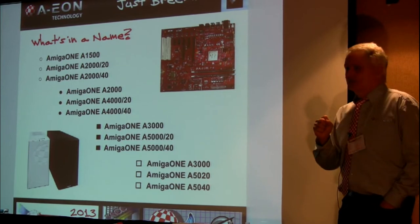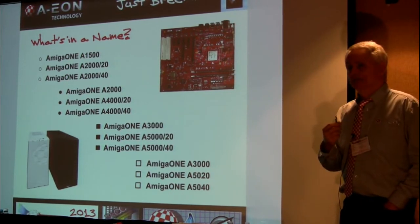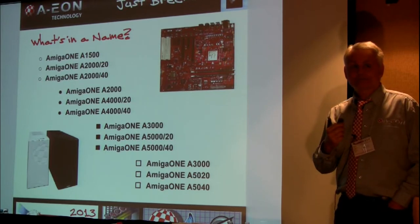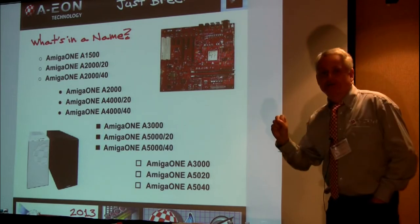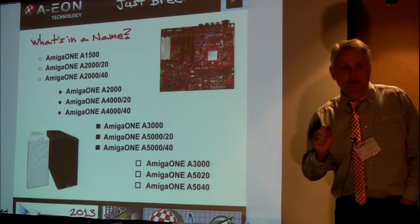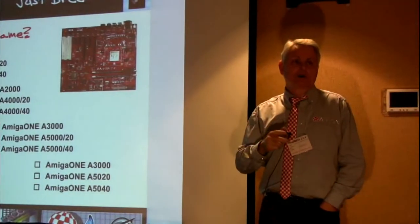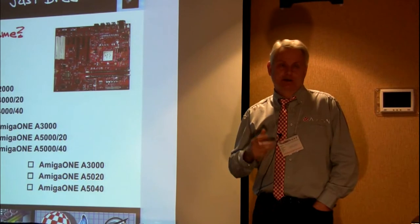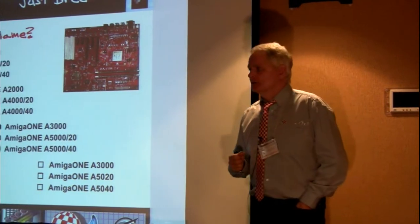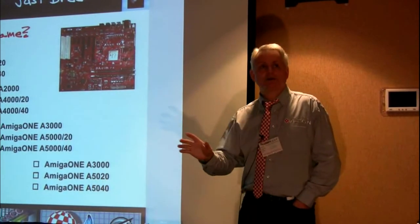So that was the compromise, to keep the A. Okay. Is it always the same motherboard, just a different CPU? With the 3041, it's going to be only one. Well, it'll be probably two RAM slots, but only one will be active. So you've got a different capability. But with the 5020 and 5040, same motherboard, different CPU.